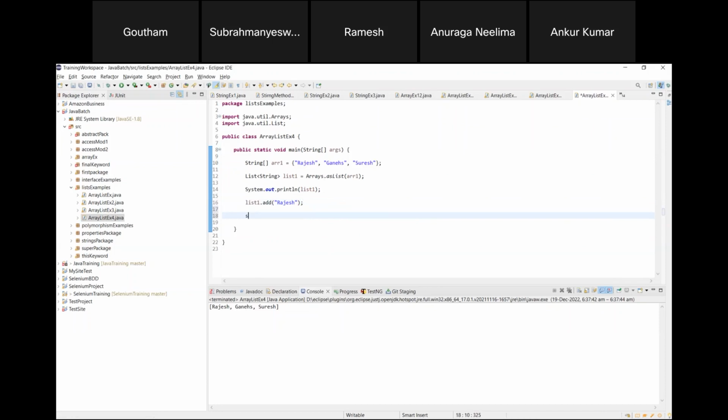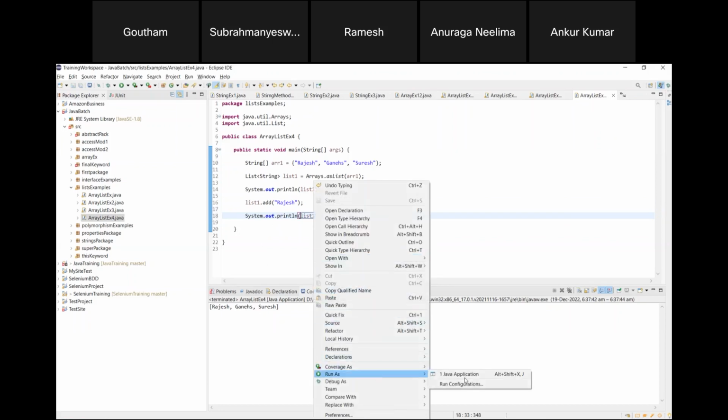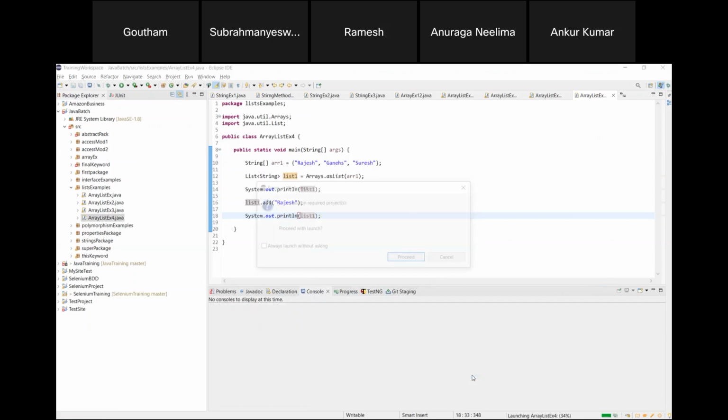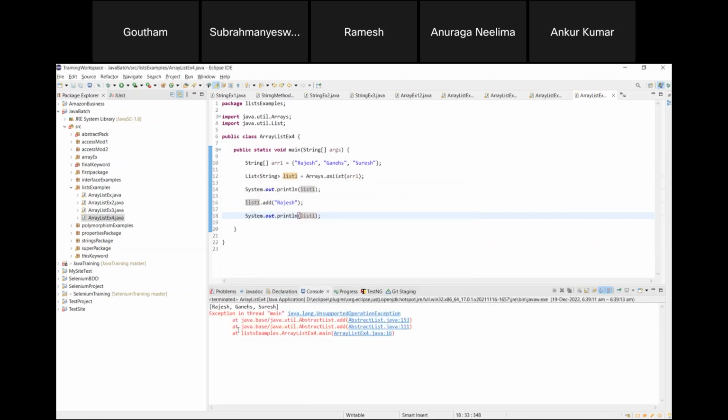Okay, it is accepting System.out.println. Let me run this one. See, UnsupportedOperationException, even though it is a list.